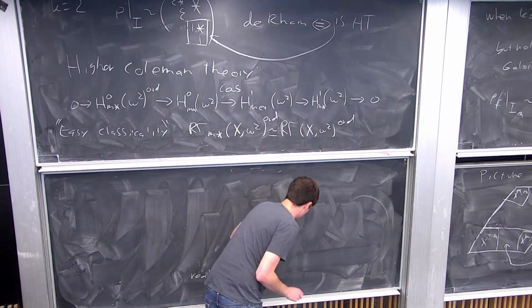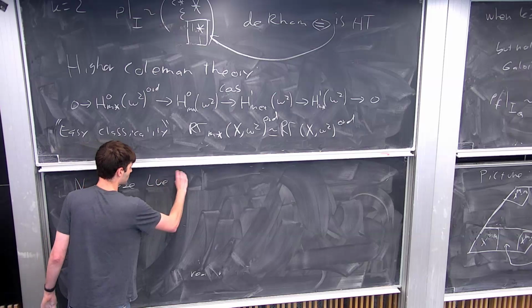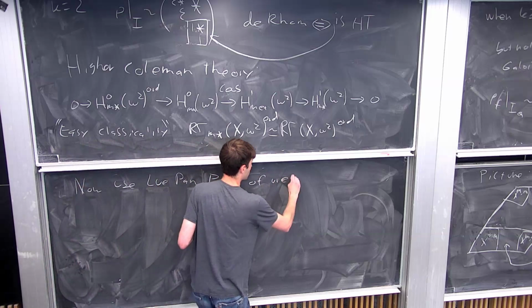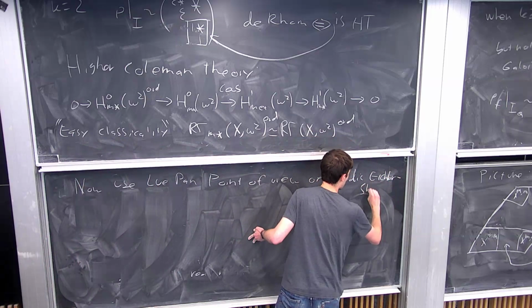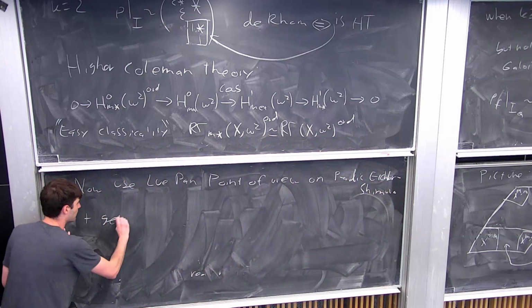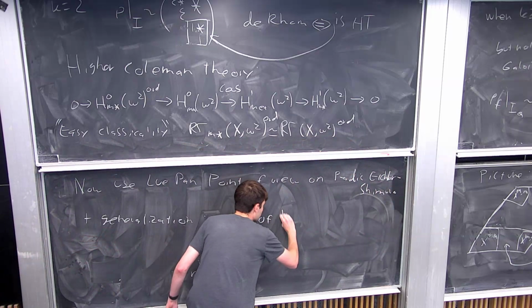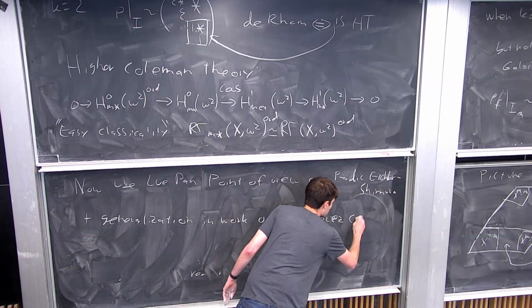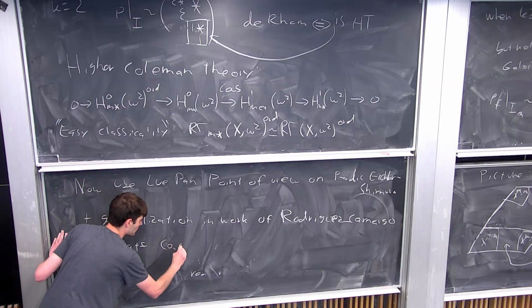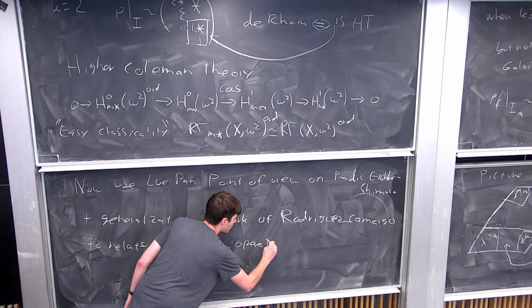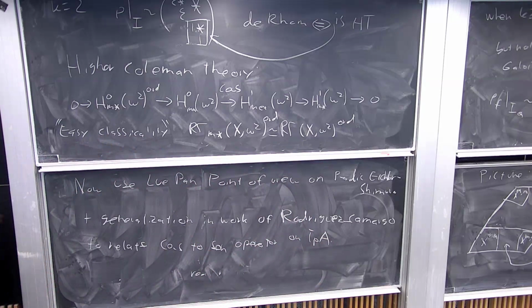So now, use a very fun point of view on periodic Eichler-Shimura plus its generalization in the work of Juan Esteban Rodriguez Camargo, to relate Cuson to the Sen operator on the Tate module of the surface we're trying to prove is modular. Okay? And yeah, I was hoping to at least explain the precise relation, but I'm out of time, so that's it.